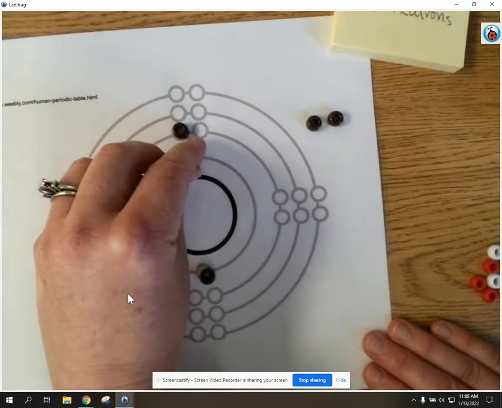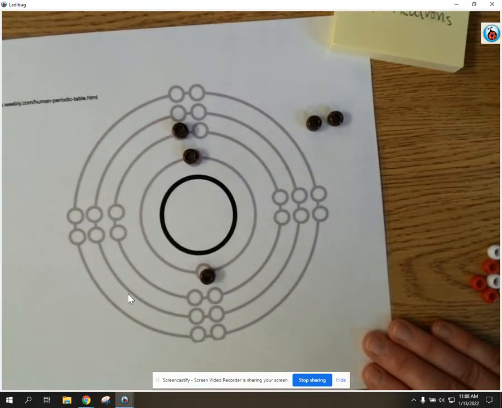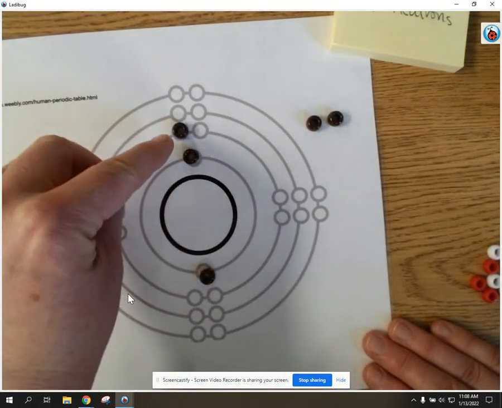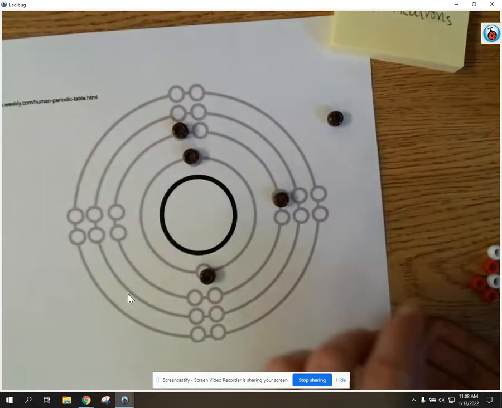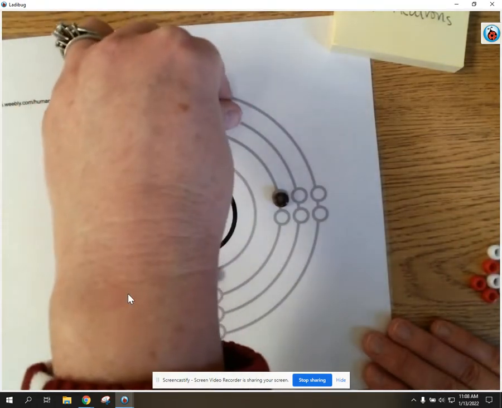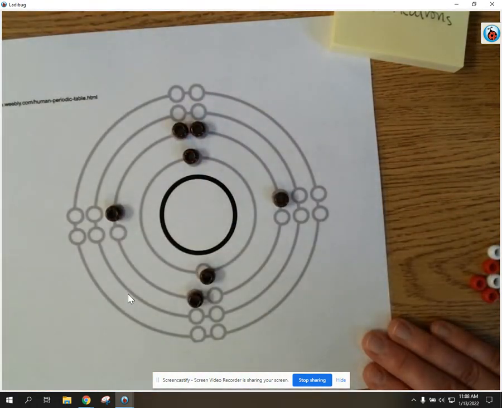So if I'm looking at something that has, for example, a total of 7 electrons, here we have 2 in our first level, 2, 3, then I'm going to add 1 here, 4, 5, 6. I'm going to put 1 in each pair because they don't want to pair up. But on the 7th electron, it will be forced to pair. So I would put it right here. And then I would just continue on around my circle again. So this would be something that had 7 electrons: 1, 2 in the first level, and then 1, 2, 3, 4, 5 in the second level.